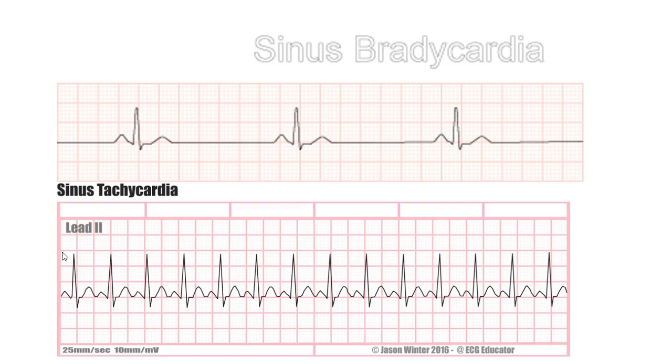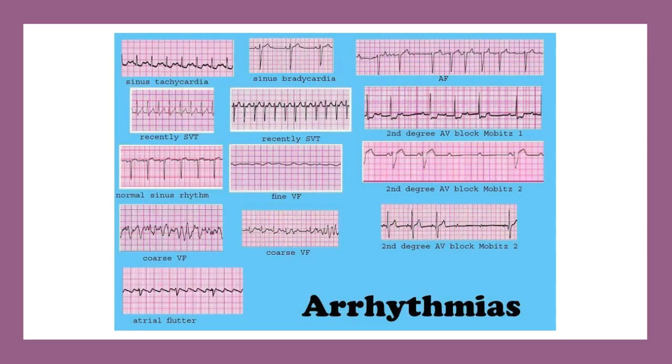Okay, so we talk about sinus brady. Brady means slowing. A normal sinus rhythm would have another beat in between each one of these, so it's beating very slow. You can see your P, QRS and your T wave there, and then you can see your sinus brady. You can see how the heart is beating over and over, so it's going to get tired. We don't want them to beat too slow, and we don't want them to beat too fast.